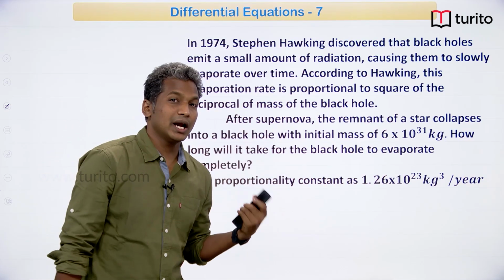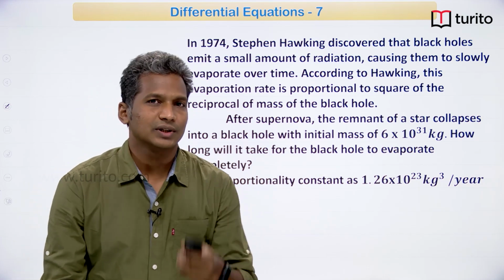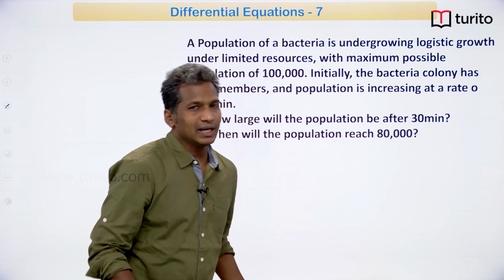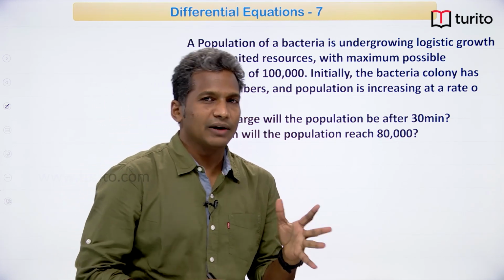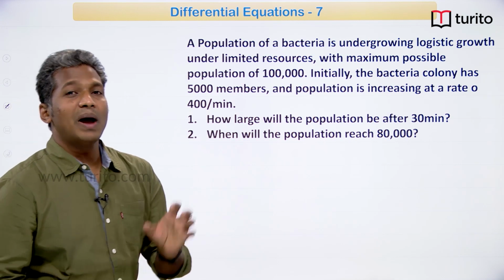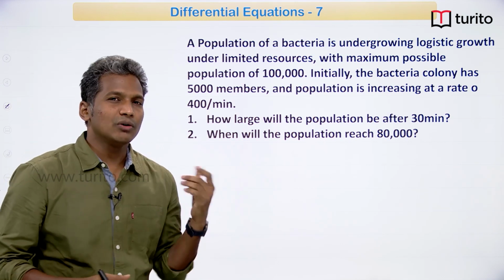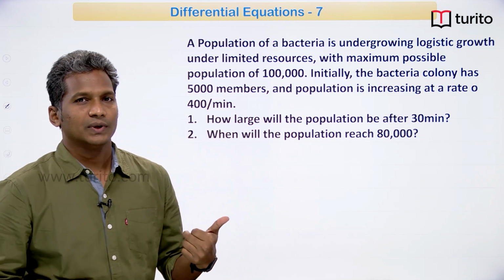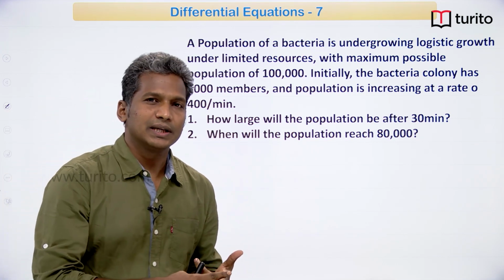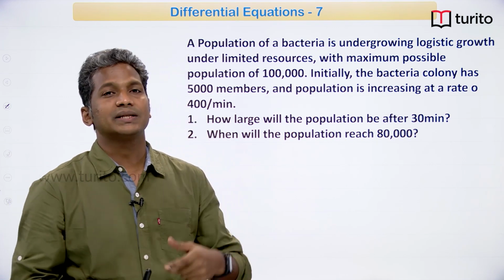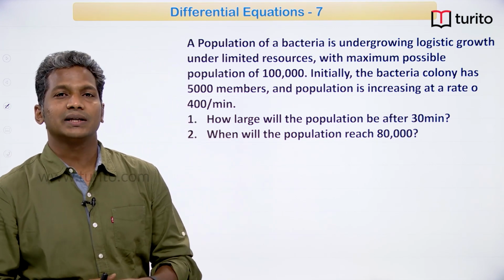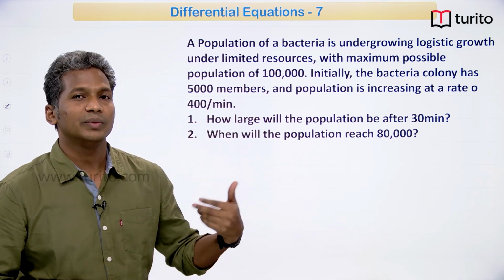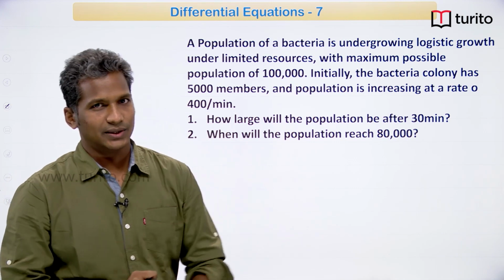We had also solved this question of Stephen Hawking's idea. Now, let us solve one more real life application. I framed this question on bacteria growth, but you can also apply similar ideas to human population growth, or to pest control. For example, let us say you have cockroaches at your home. Using this model, you can predict after how many months you need one more pest control.